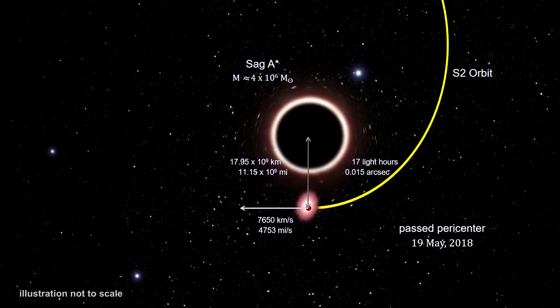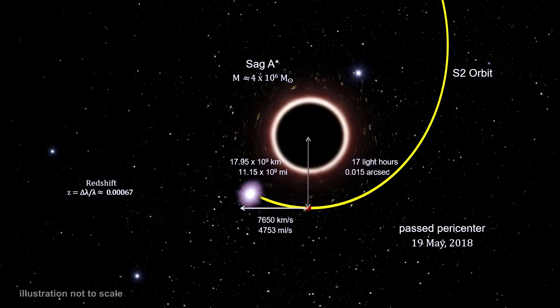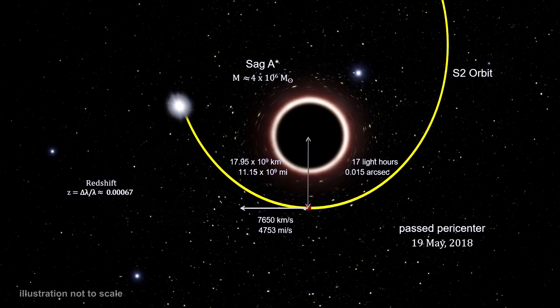It was also reddening in color as the black hole's gravitational field stretched its light to longer wavelengths. The color change in this illustration is exaggerated for effect. The actual reddening is quite small and would not be visible to the naked eye. S2's velocity changes, close to the black hole, were in excellent agreement with the predictions of general relativity. In addition, the change in the light wavelength agreed precisely with what Einstein's theory predicted.